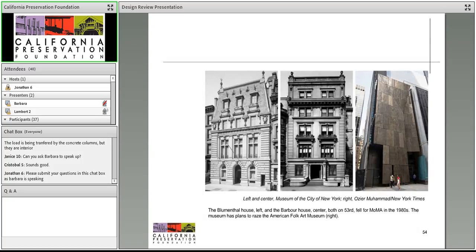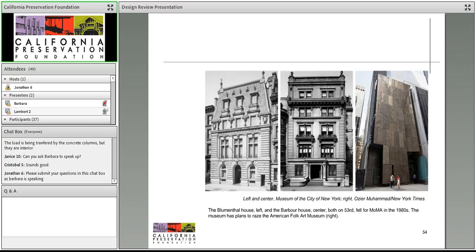I don't know how many people are familiar with the development of Manhattan and the fact that it's a constant rebuilding of itself. But the first thought I had was being very familiar with the brownstones that had been there, and that there was certainly no outcry when they were removed to build the Museum of American Folk Art.